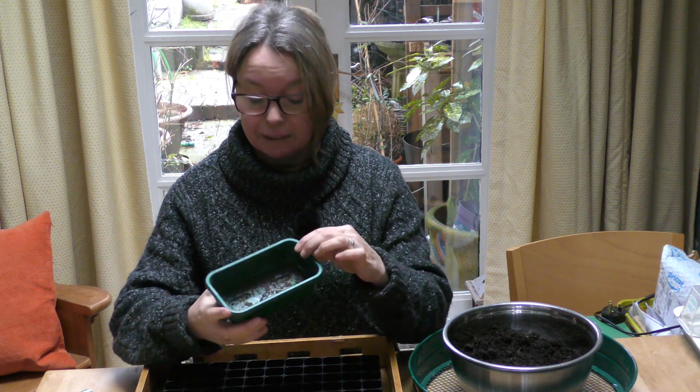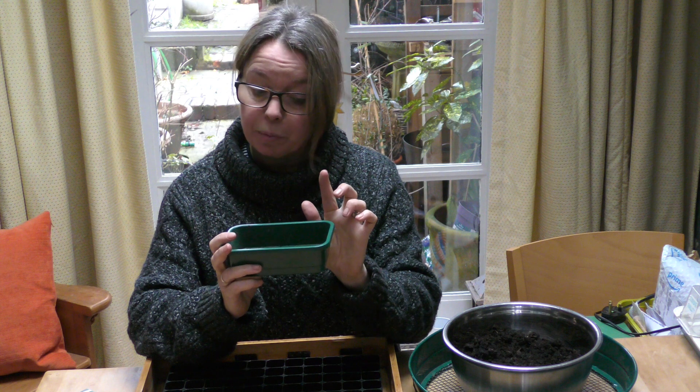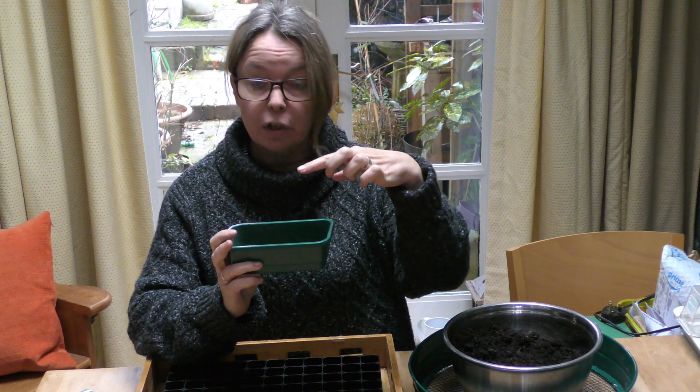I'm probably the last person on YouTube to sow their onion seeds this year, but I'm going to try a little experiment. Very often you'll see fantastic gardeners filling their trays with the best compost they can find, sprinkling a few onion seeds on top, and then lovingly sifting a little bit more fine compost on top. They put a cover on in a nice warm place and in a few weeks the shoots will start to grow. Around about an inch or two inches tall, those shoots start to get a crook neck, and that is when they need to be transplanted.